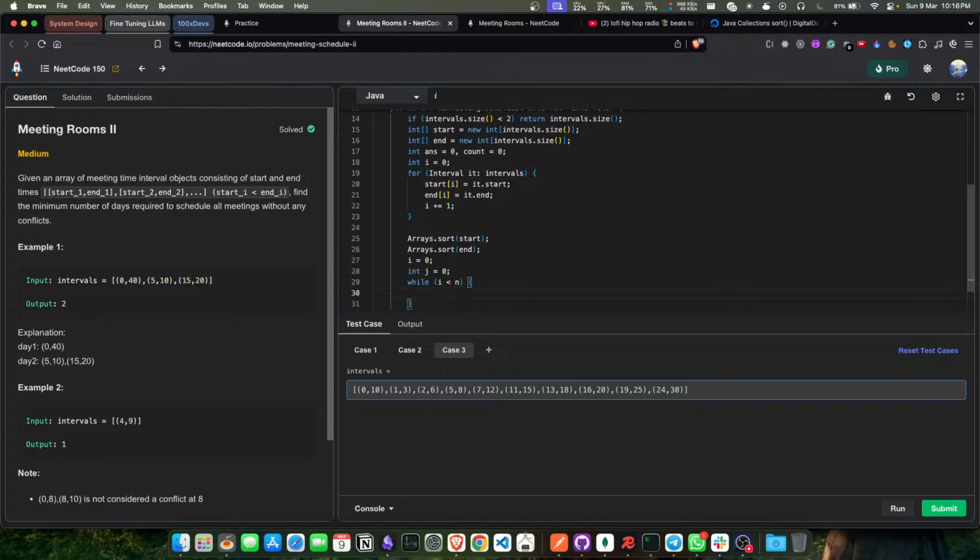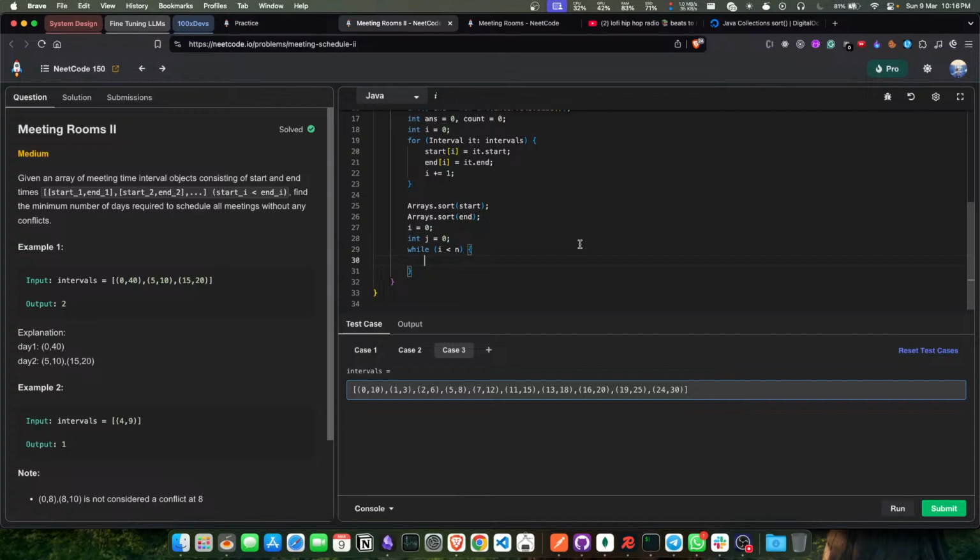Basically, as long as we have start meetings, that's when we'll traverse the arrays. So if start of i is less than end of j, you do an i plus 1, count plus 1.